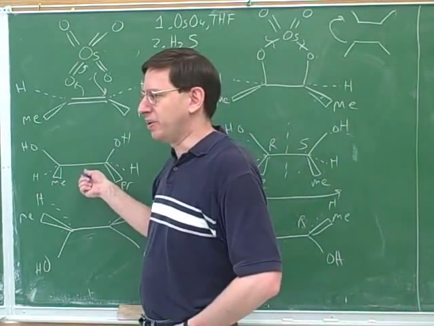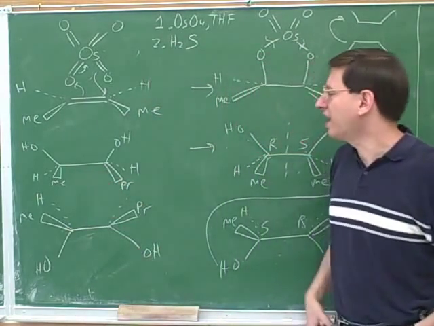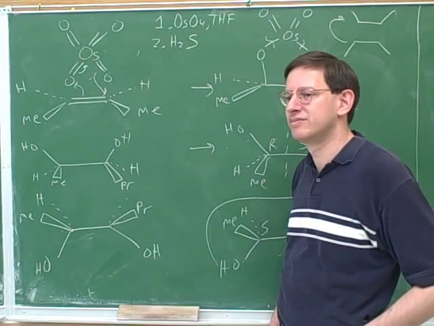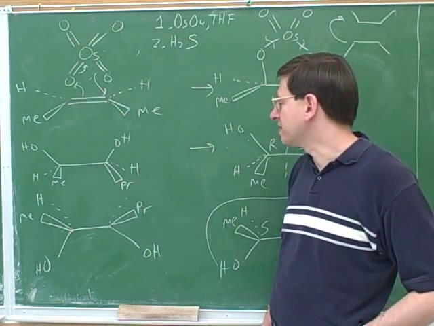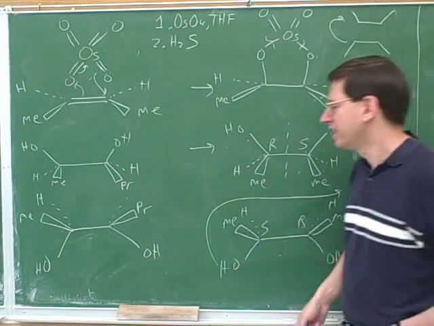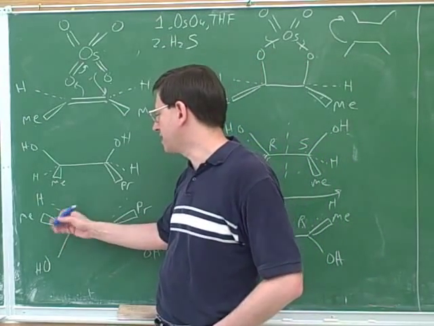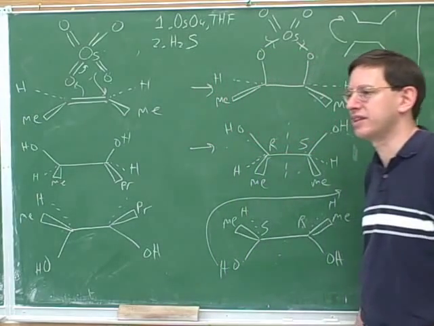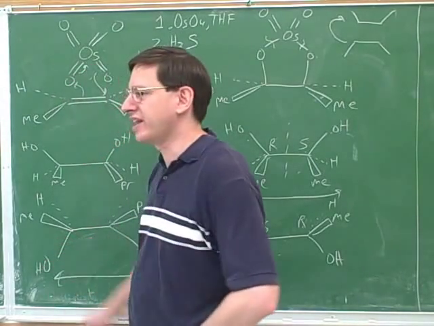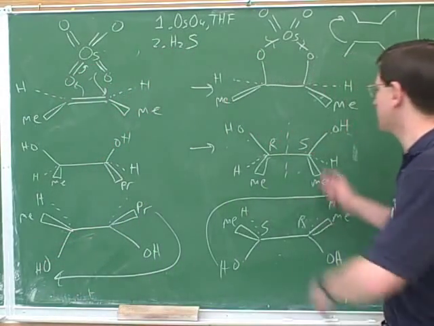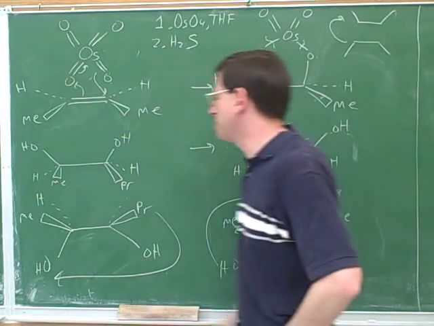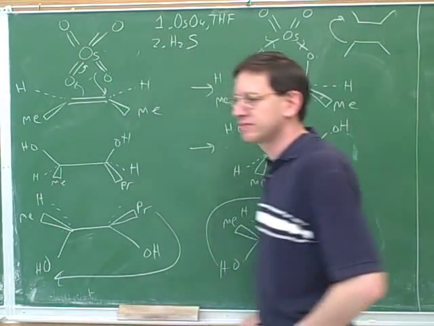And now we can take a look at this other example that was proposed. Are these the same or different? Same. Let's use the two methods. The method that I like is rotating in the plane of the page, simply rotating like the chalk. If I simply took this molecule and rotated... If you did it that way, the propyl would be on the other side. That's right. If we simply rotated around like this, now the propyl would be on the left. That wasn't an issue here because this was symmetric. There was hydroxys on both sides. If I had replaced this with the propyl too, things would be different. It's a mirror.